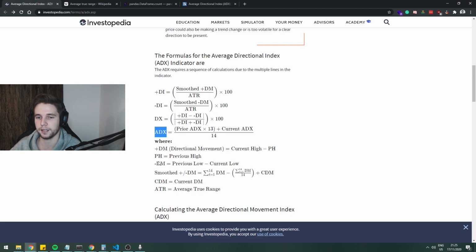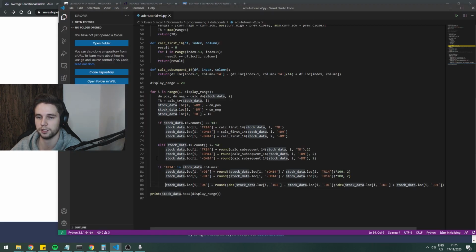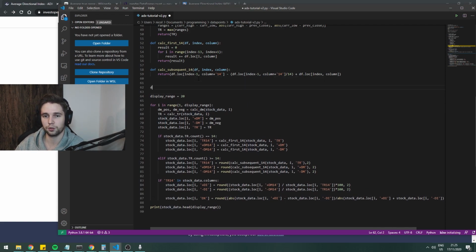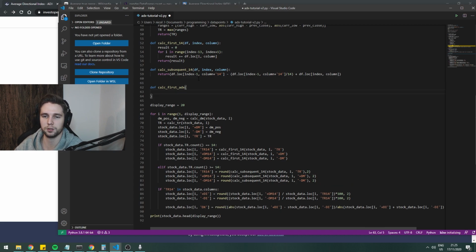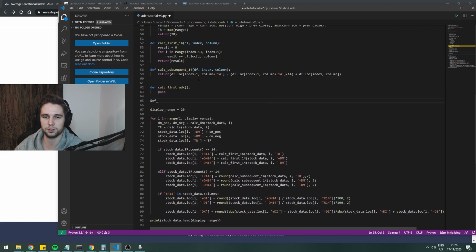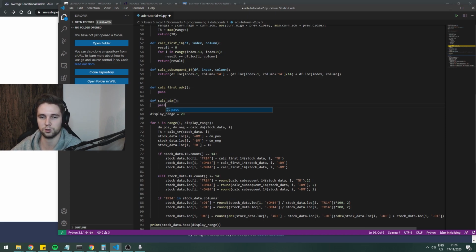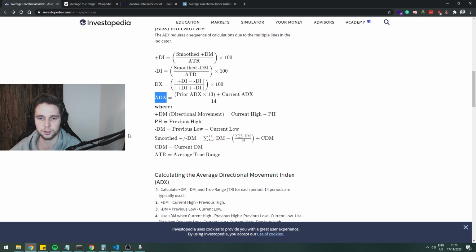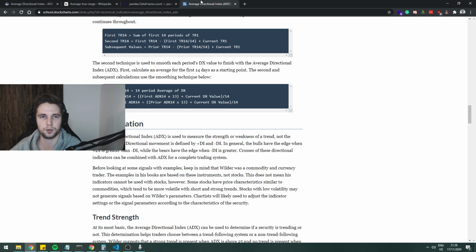So now ADX is kind of the smooth version of our directional movements and our true range, in the way that it changes whether or not it's the first value. So what we'll do is we'll make two methods. We say calc first ADX, and it'll have some arguments, and we'll just write pass to start with. And then we'll make another method, which is def calc ADX, which takes some other arguments, and that's also just pass. So for the first one, we'll take a look. And I'm pretty sure this is actually stated here.